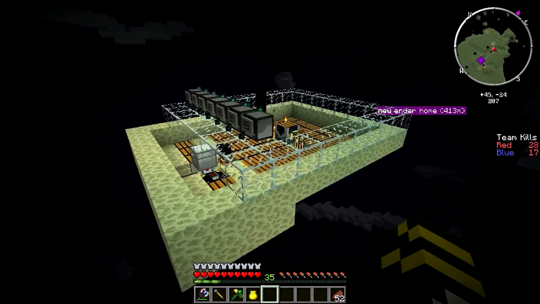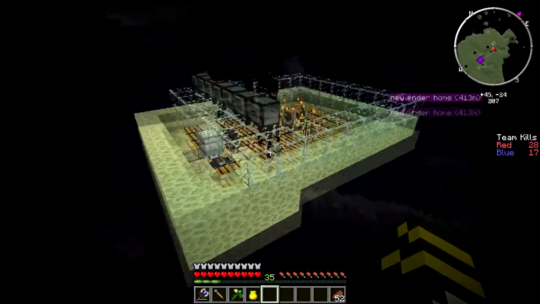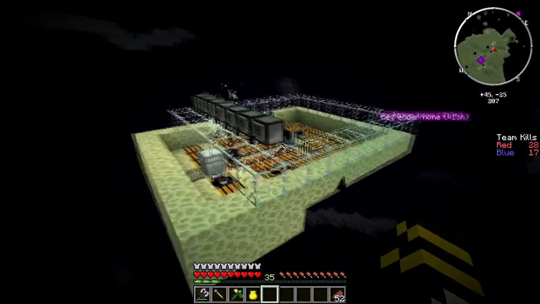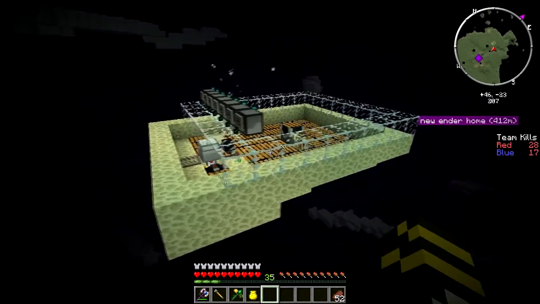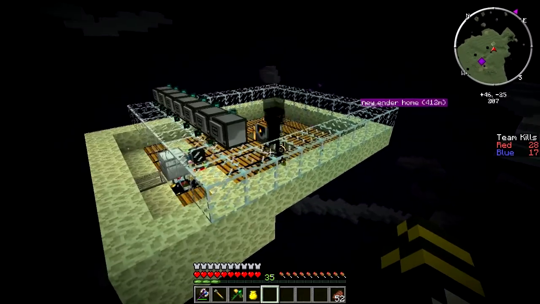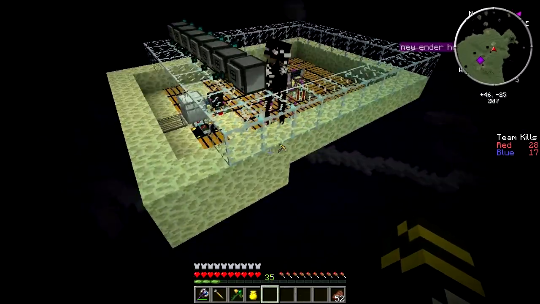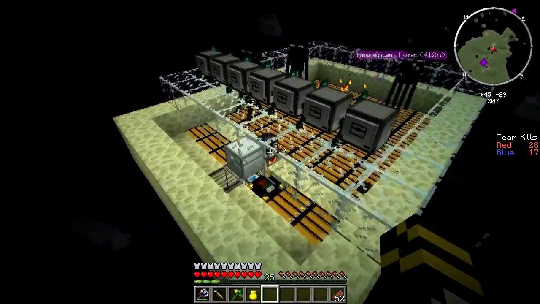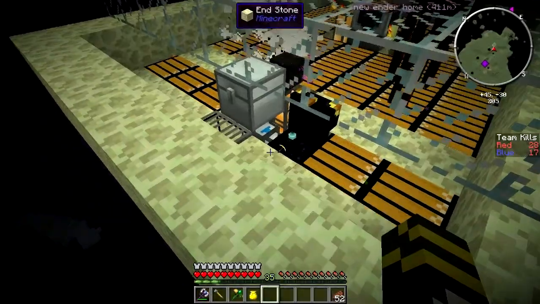And today I have a couple of things to show you guys. And then we're going to get to some building of some other extra special stuff. So this right here is a small little basic Enderman farm that I made in the End. And this is for a special item which I can't actually show.